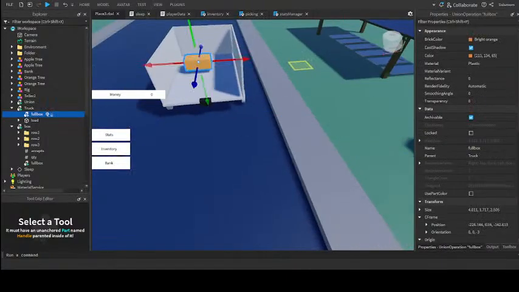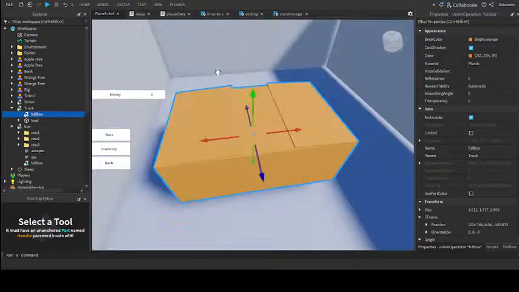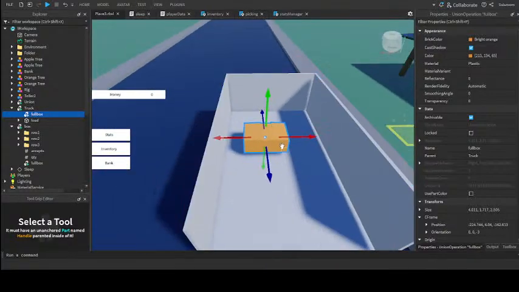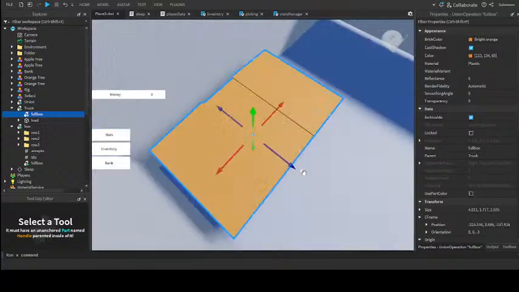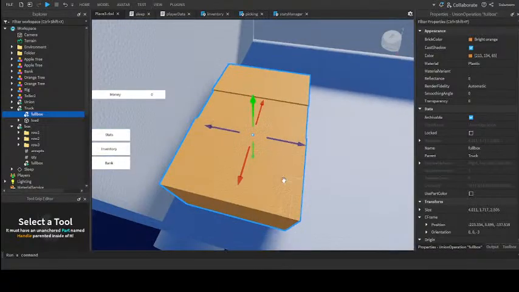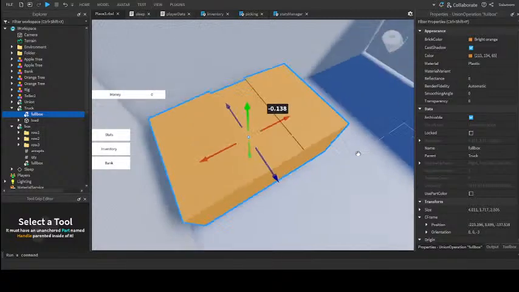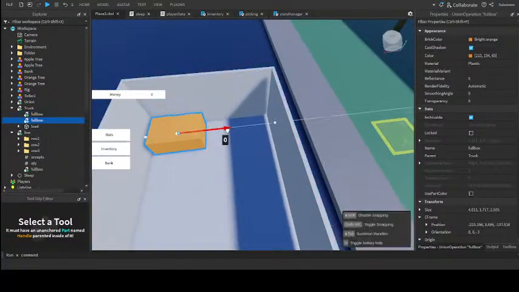So the truck will have full boxes. This way or the other way? Rotate. Duplicate.